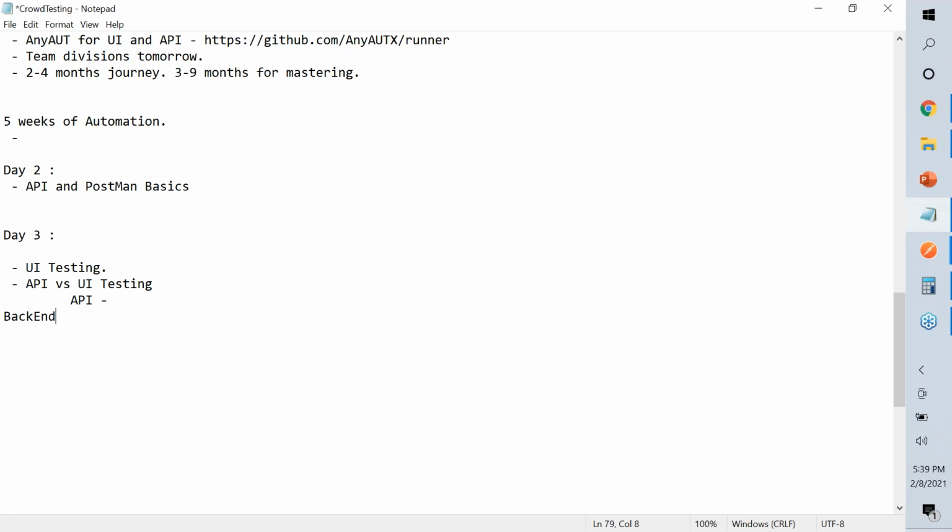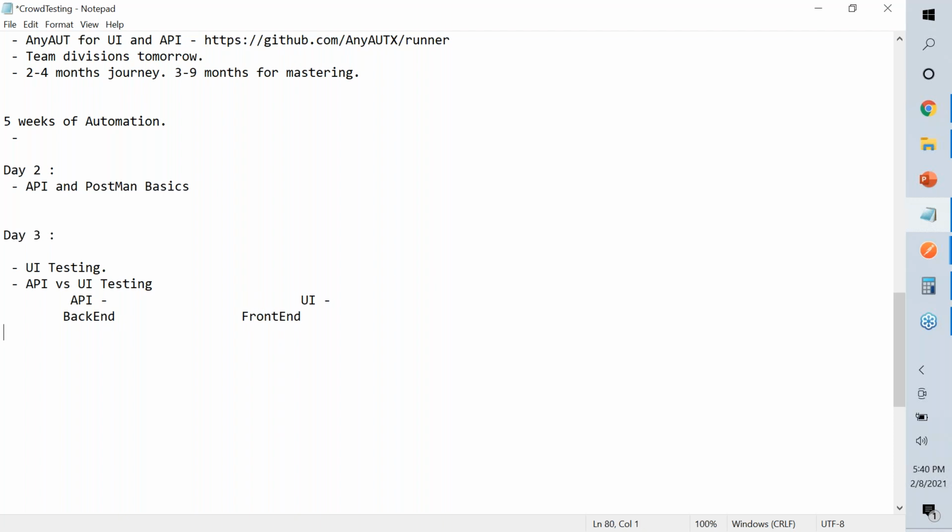Yeah, to the same thing, I just want to add a couple of points. When we are testing the API, whatever is coming to the front end, we are testing ahead of the game, I would say.